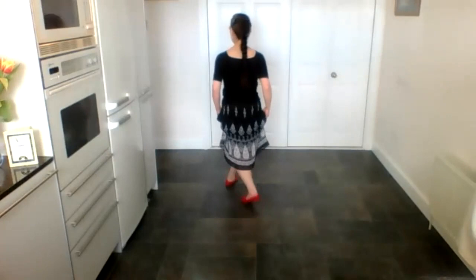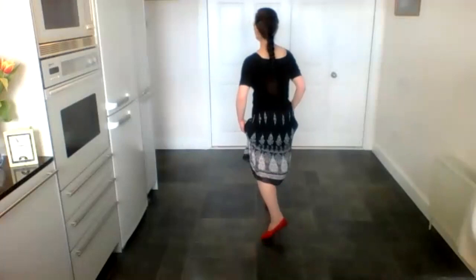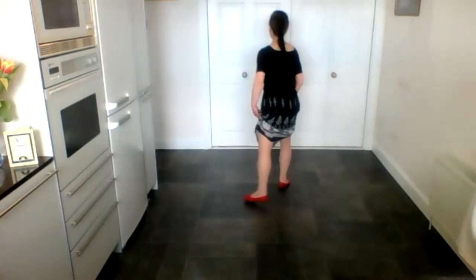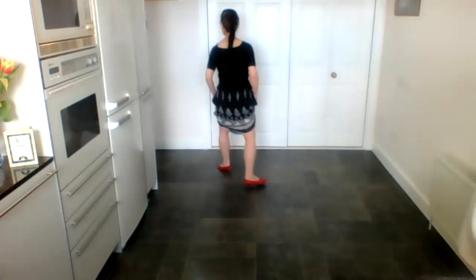Walk, hop, brush, in, back, beat back, turn, step, close. So both together with the timing, second half, ready, and walk, hop, brush, beat back, turn, two, three, walk, hop, brush, beat back, turn, step, close. Okay? So we'll do just the right hand, left, and both together.